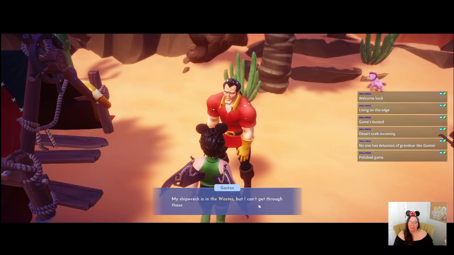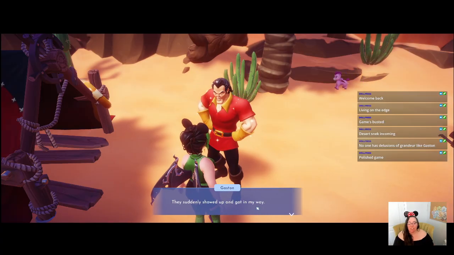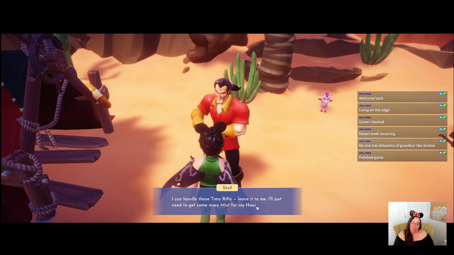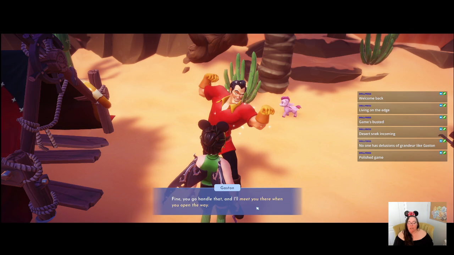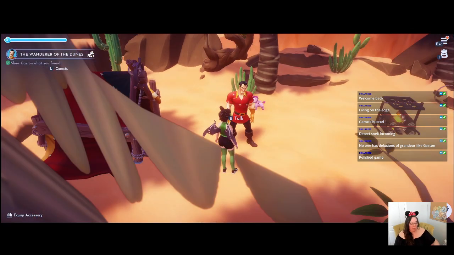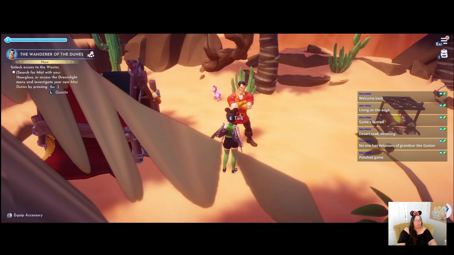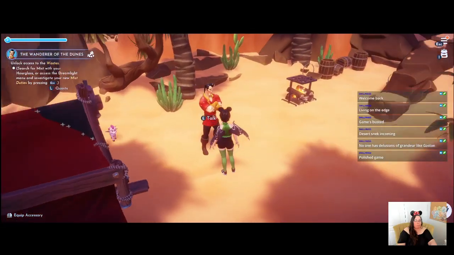My shipwreck is in the waste, but I can't get through those blasted time rifts. They suddenly showed up and got in my way. I can handle those time rifts. Leave it to me. I'll just need to get some more mist for my hourglass. Fine, you go handle that. I'll meet you there when you open the way. Move along. I'm done with you now. Search for mist with your hourglass, access the Dreamlight menu, and investigate your new mist duties by pushing escape.